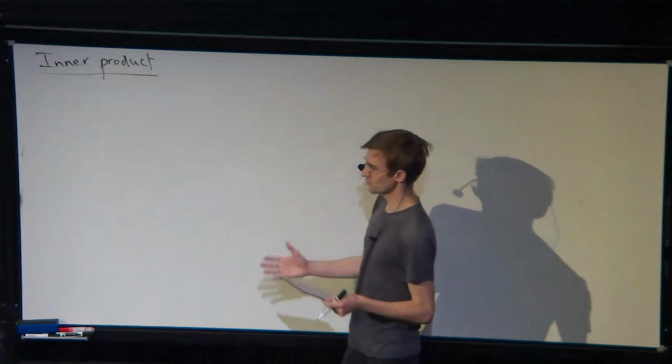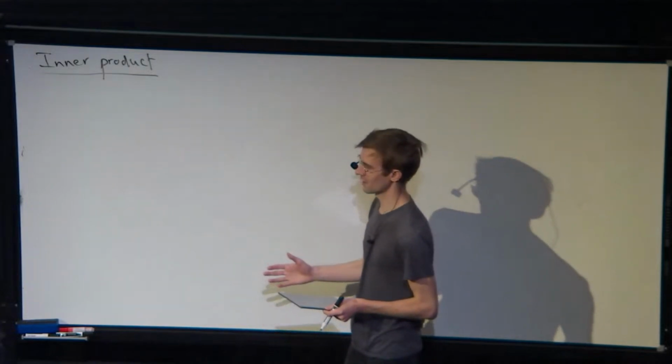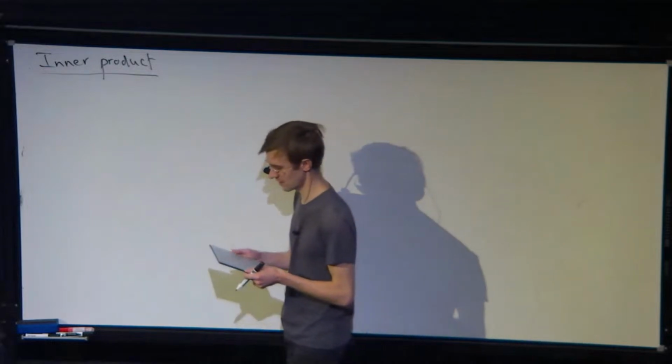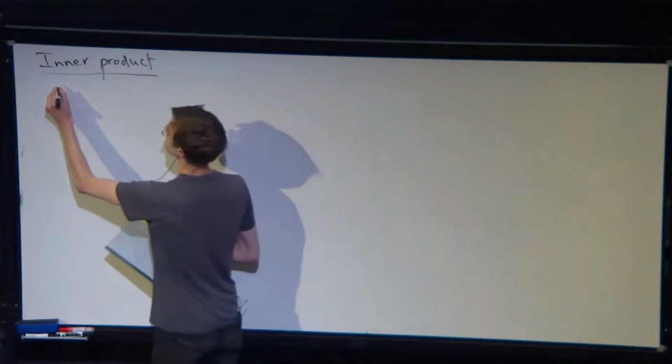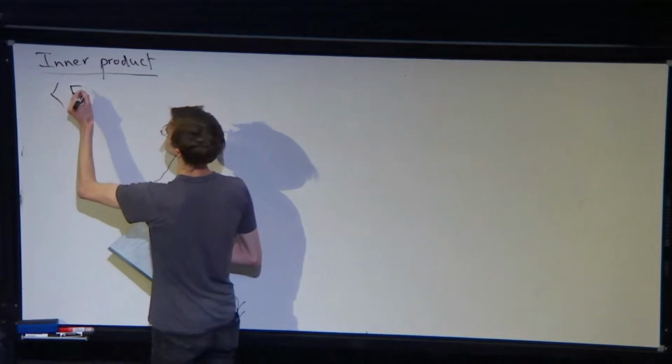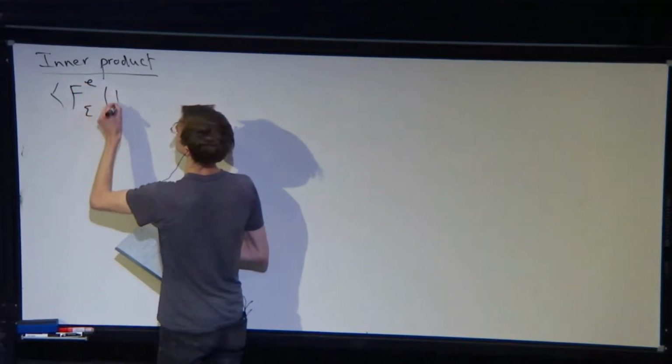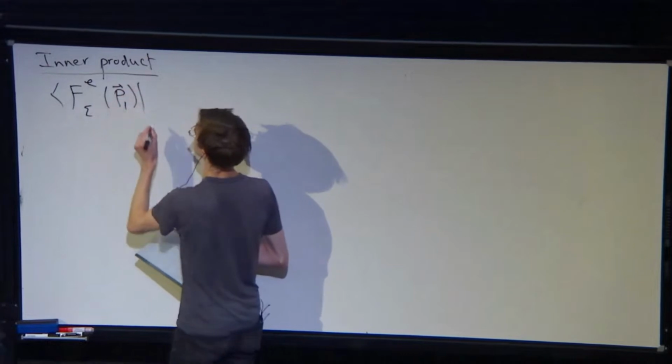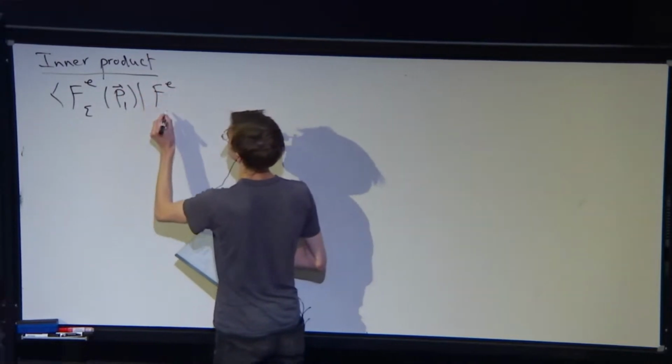Okay, so in constructing an inner product for these conformal blocks, what we're after is some operation that takes two conformal blocks and returns a number. And if you think about it, there's an essentially unique thing you can do. So I'll write the conformal blocks like this. Let me just take a second to write this down and I'll unpack it.